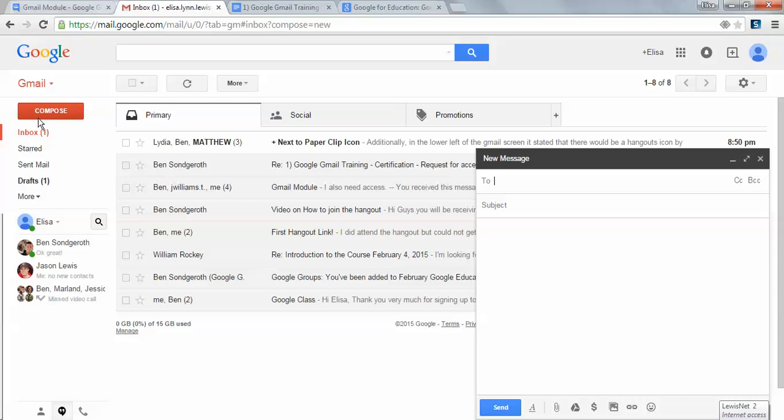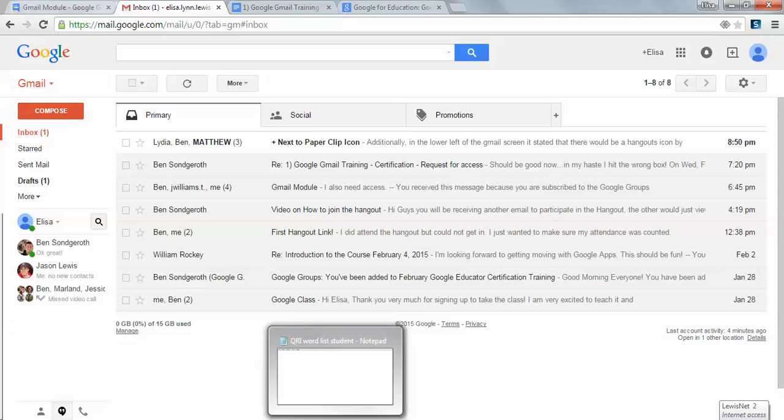Some other special features about this, you do have some choices up here. Carbon copy will let you add additional recipients. Blind carbon copy will let you add recipients that the original two people won't know that you're sending it to them. This down here will help you with formatting options, and right here with the paperclip is how you're going to attach your files. So there's lots of different things that you can do when you're composing an email.